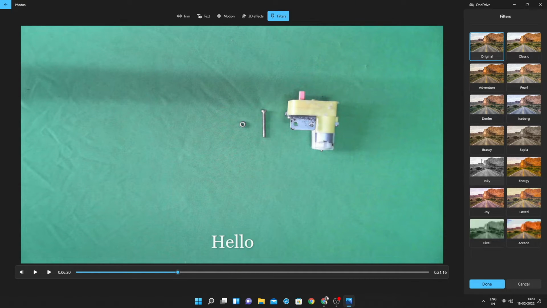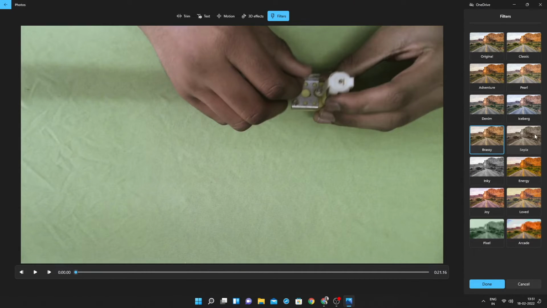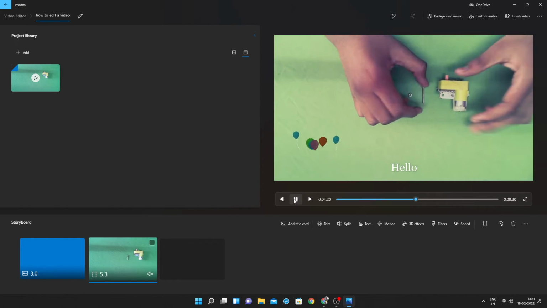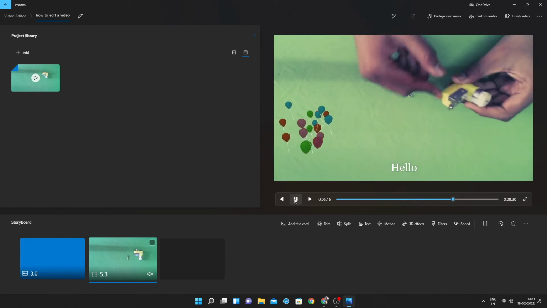Now we'll move to different scenes. Let us say you want the background in black and white or some other type of video effect, you can use this. And this is if you want to make your video run faster, you can just change it to 2x, 4x.